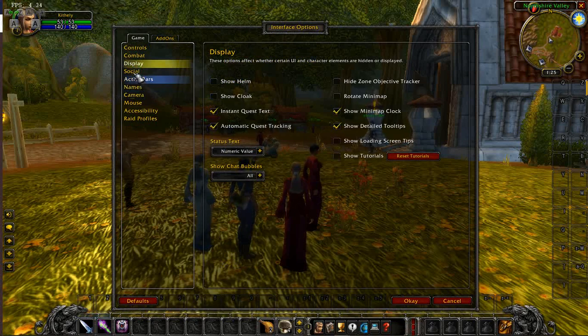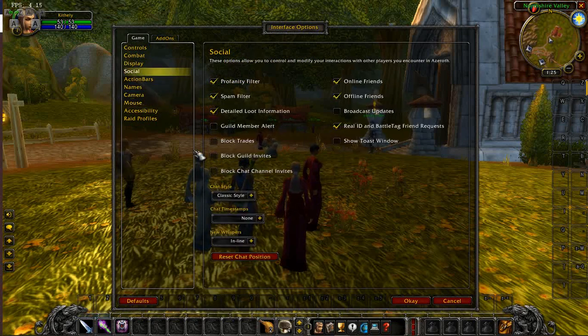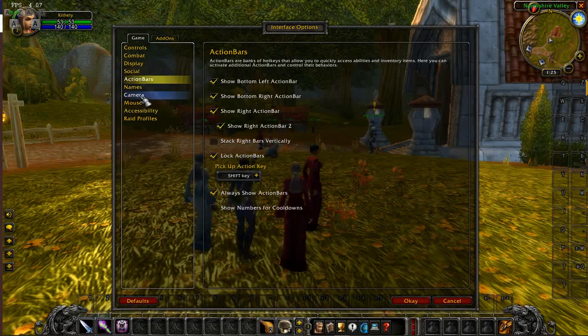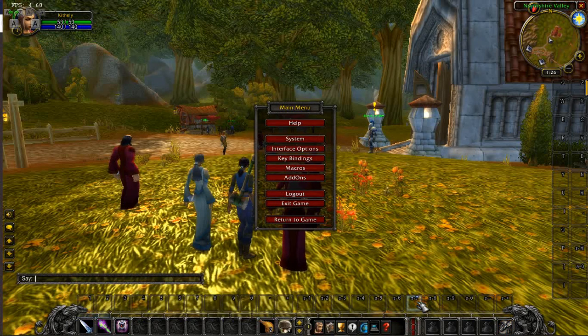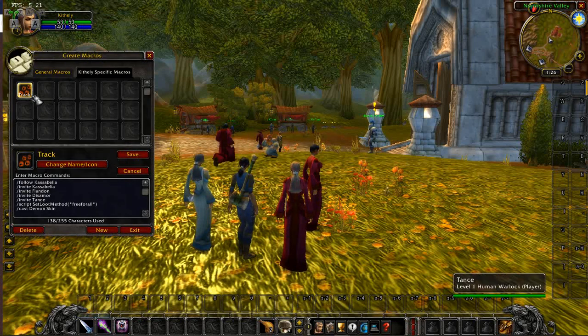And then social, no gold spammers. And then action bars is fine. Names, camera, mouse, auto click to move. Yes, good. Okay, that should do it. Back to the macros. I can hit it here and drag this to Shift 1 right there.